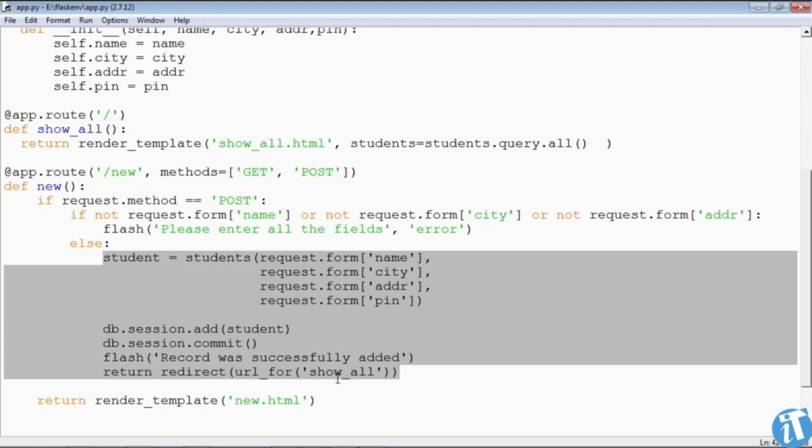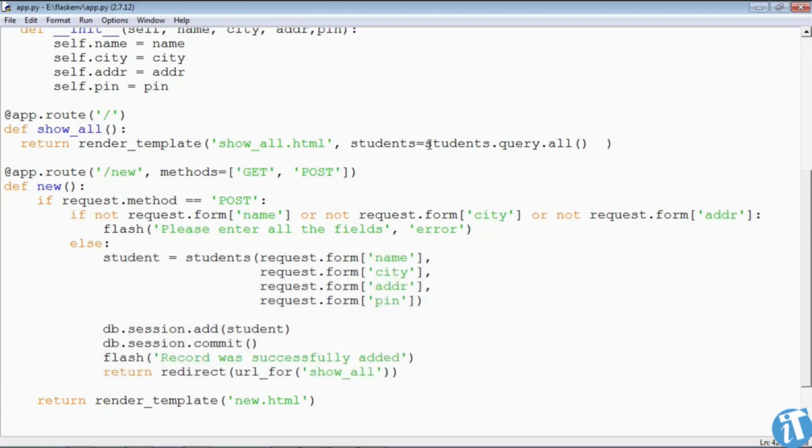What is the URL for the show all function? This is the URL for the show all function. It is going to render the show all.html, and it is going to take an attribute which is the result of this query, students.query.all. All the records in the students table will form a record set object, which will be the value of this students attribute.